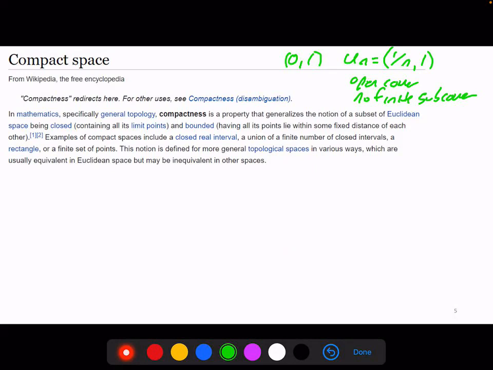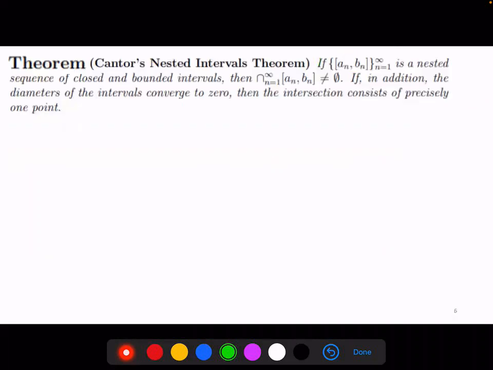And so what we want to prove is that if you have the notion of compactness as closed and bounded, that is going to imply that if we have an open cover, we have a finite subcover. This is going to be very useful when we're trying to prove that a function that is continuous is uniformly continuous. All right, so we've already mentioned this one a little bit earlier when we talked about Bolzano-Weierstrass.